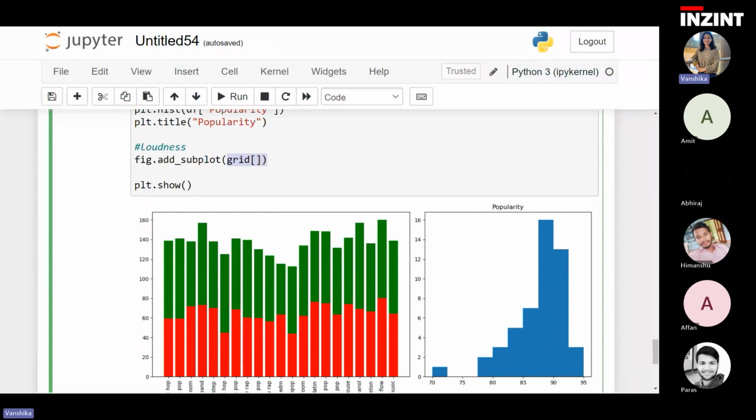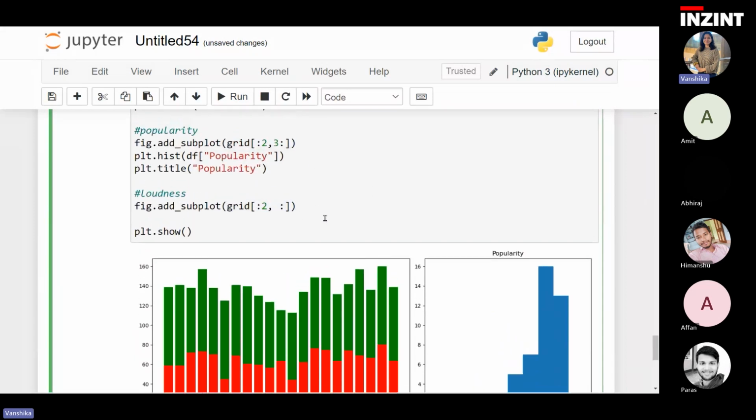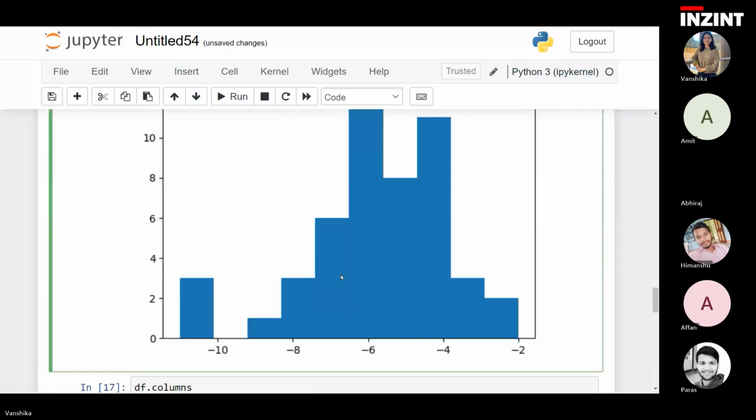Okay, Afan mentioned column 2, I'll be copying it from the chat box. So this is the slicing criteria that Afan has provided. Now let's draw the figure and let's see if it is correct or not.